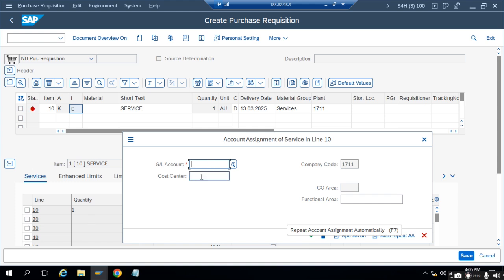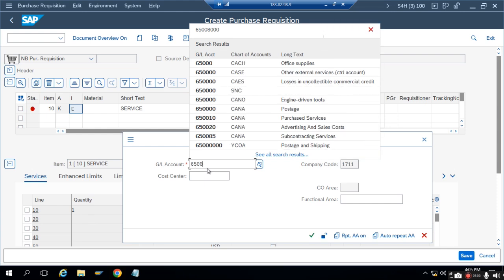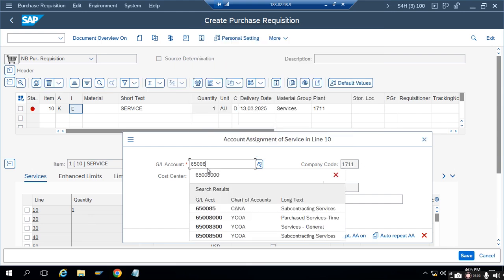Sometimes the system determines the GL account automatically, but in this case it has not. I will explain in the next session how the GL account gets determined in consumption procurement. So for now I am entering the GL account manually.